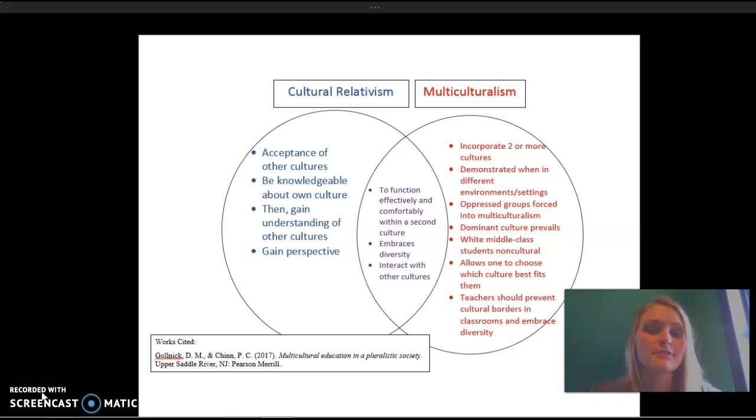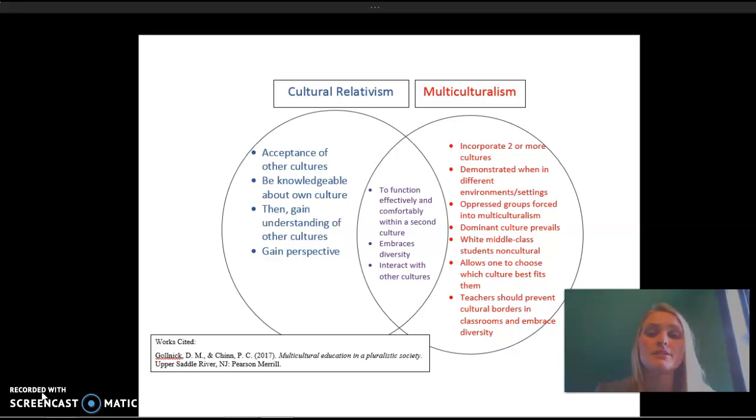So you're expanding your knowledge about the cultures around you, and that is kind of similar to the next approach, which is multiculturalism. And now this is when you incorporate two or more cultures, and it really comes into play when, if we're at home, we may live one way, important to our culture, but then whenever we do go to our friend's house, we may try to incorporate some of their culture. So we're trying to be like a chameleon and kind of fit in where we are.